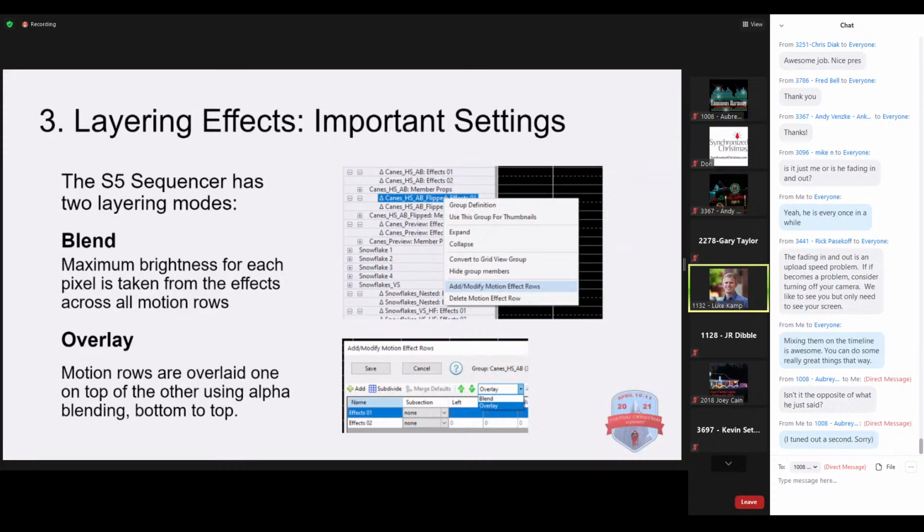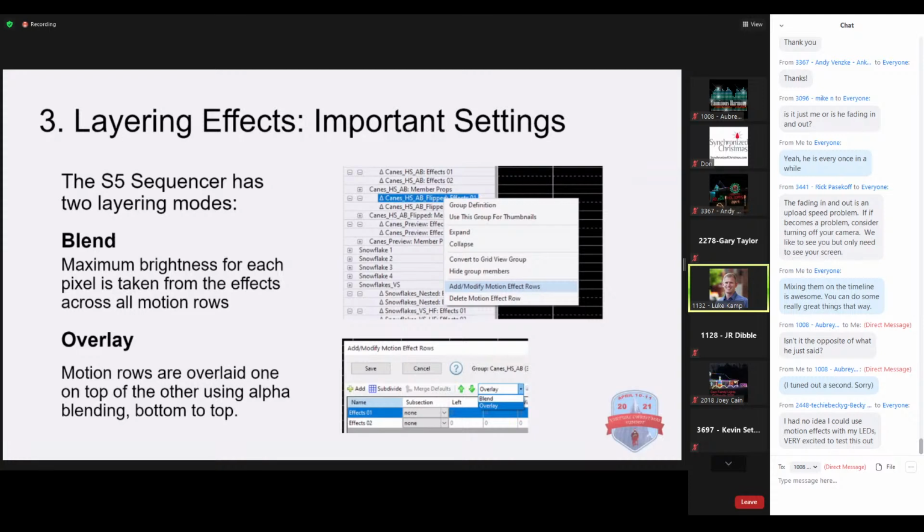Blend can be helpful if it's maybe two effects that you're sort of transitioning. But if you're using a couple different effects at the same time, I think overlay might make more sense because then you'll actually get to understand each of them versus just layering all the colors on top of each other. It could get a little jumbled. But again, a lot of options here. I don't always use all of these options, but they're there.